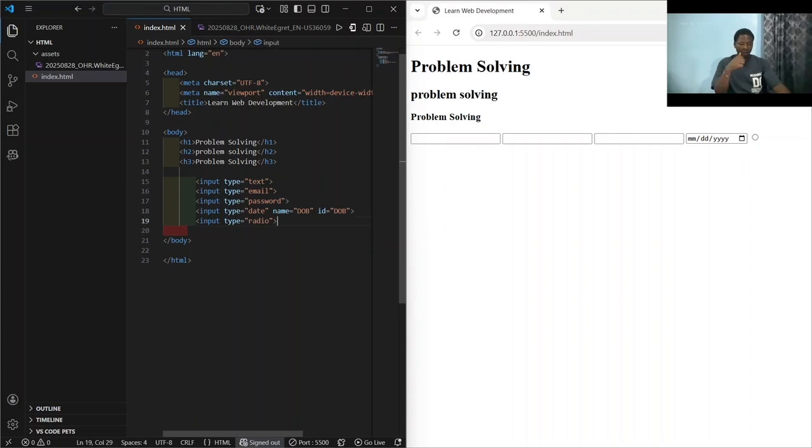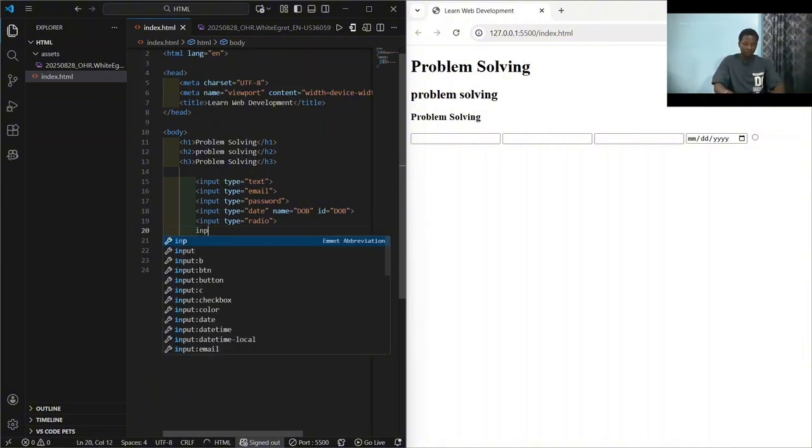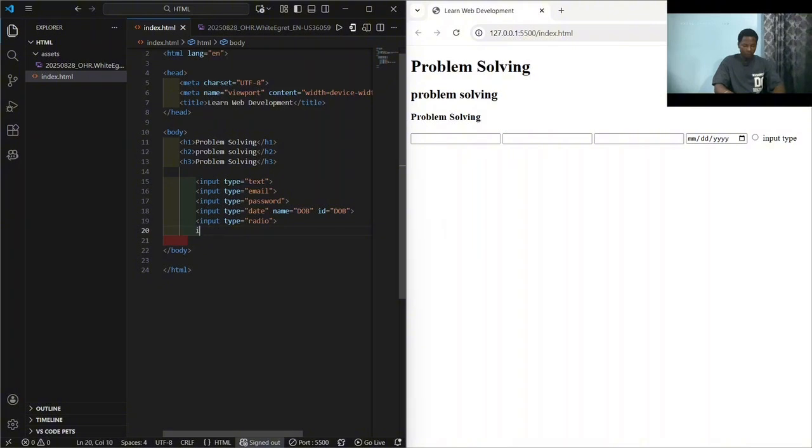So we also have other input types. Let's look at a few more of them. We have an input type of checkbox. This is used to check info.